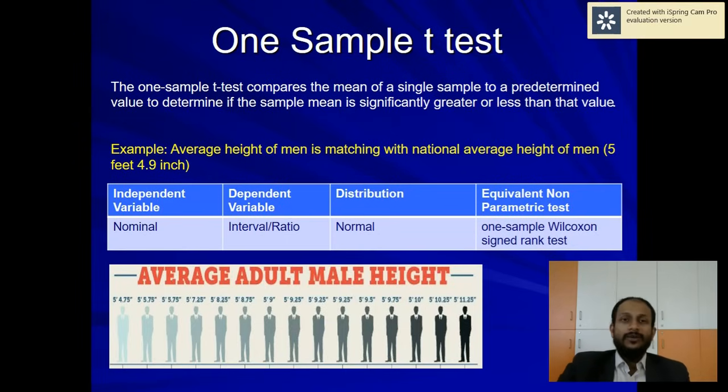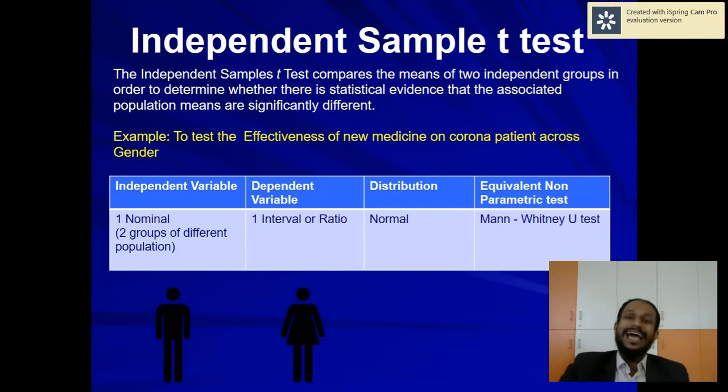Now let us get into another technique. The other test is the independent sample t-test. This independent sample t-test compares the means of two independent groups to determine whether one mean is significantly different from the other. To make it very simple, it compares the means across two different groups of a population. I have used the words two different means of two different populations, so I am not talking about the same population. It should be different populations.